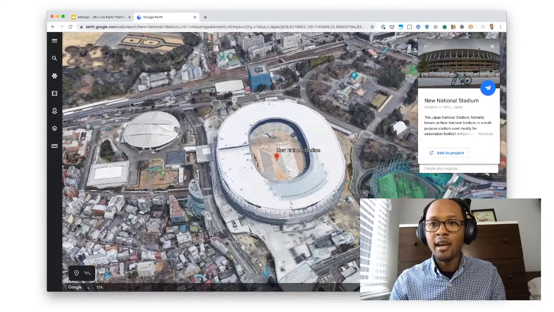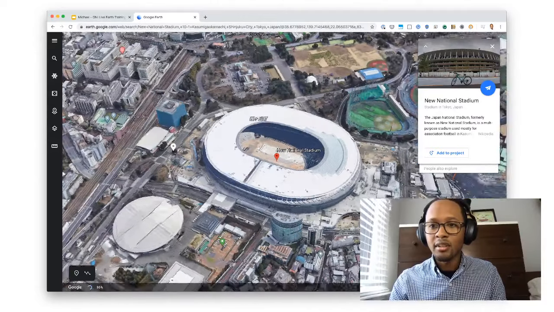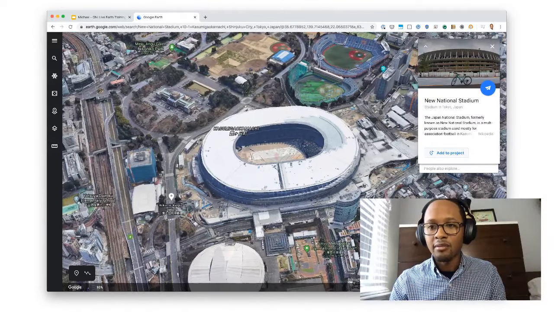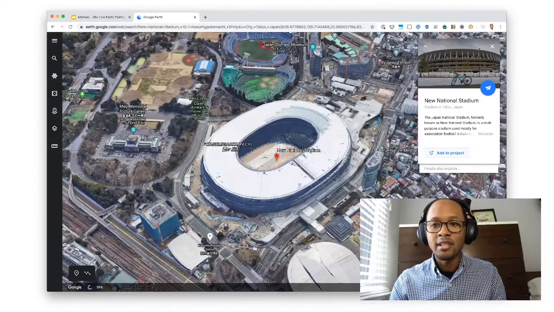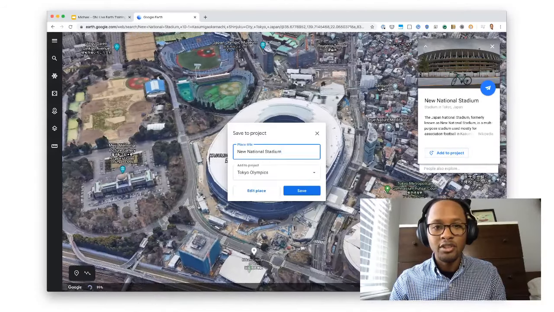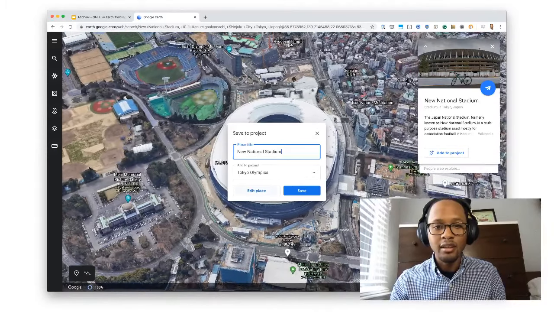Notice on the right-hand side, it gives details. These come from the Google Knowledge Graph. By selecting Add to Project, it will bring in these details right into my project. New National Stadium, that looks correct. I'll hit Save.